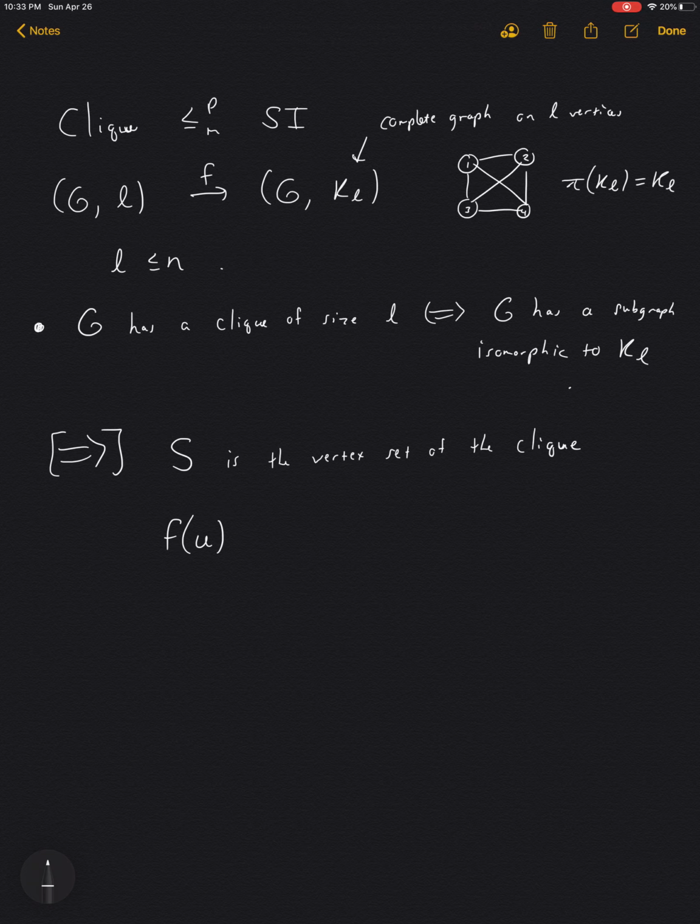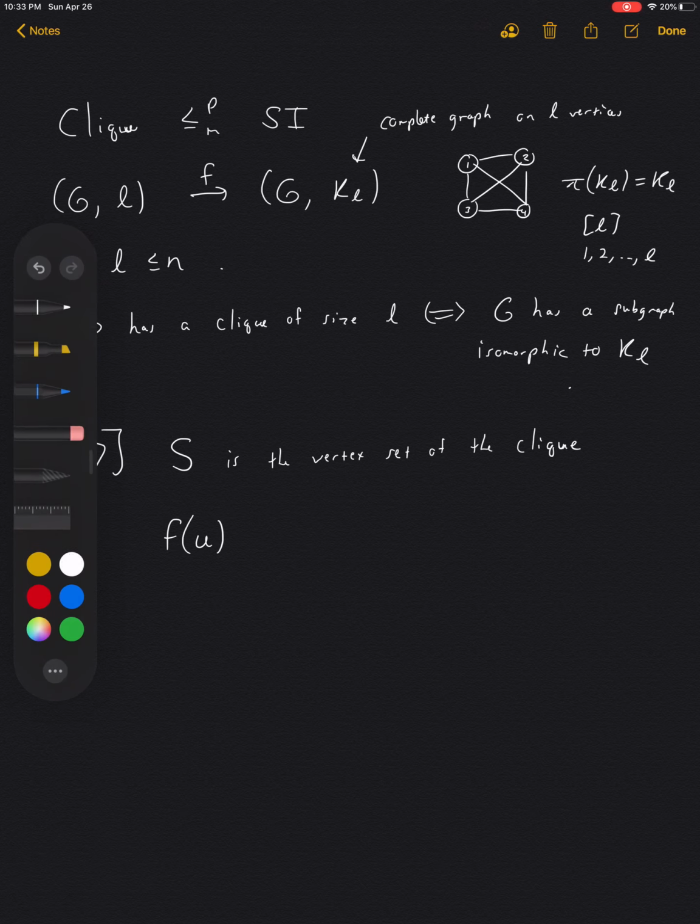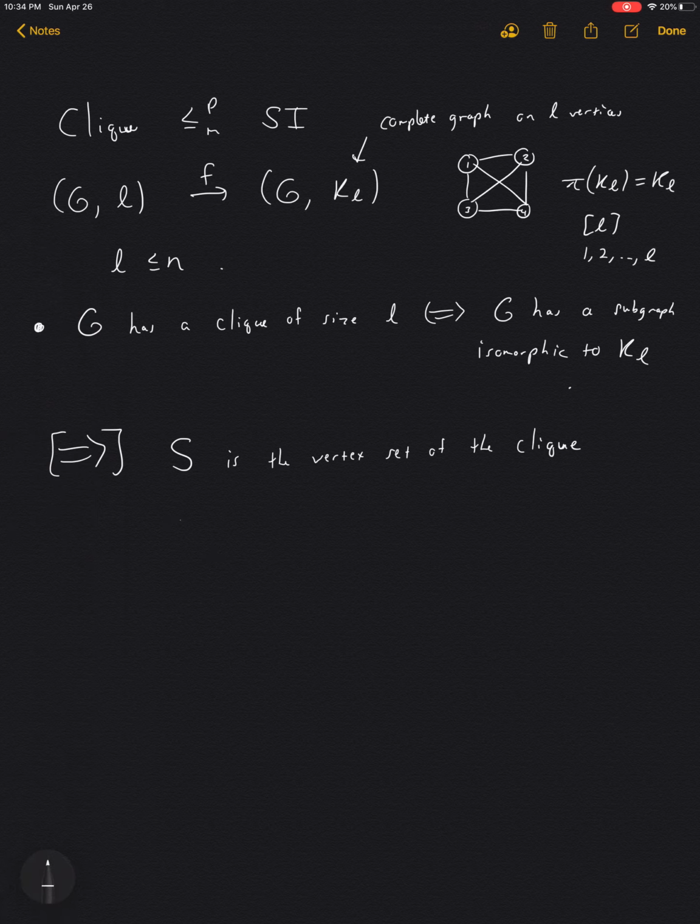You can pick any arbitrary function here that would be a unique way to map the set S to the set 1, 2, up to L. Any such function will work. So just let f be any bijection from S to that set. We don't even have to define it.